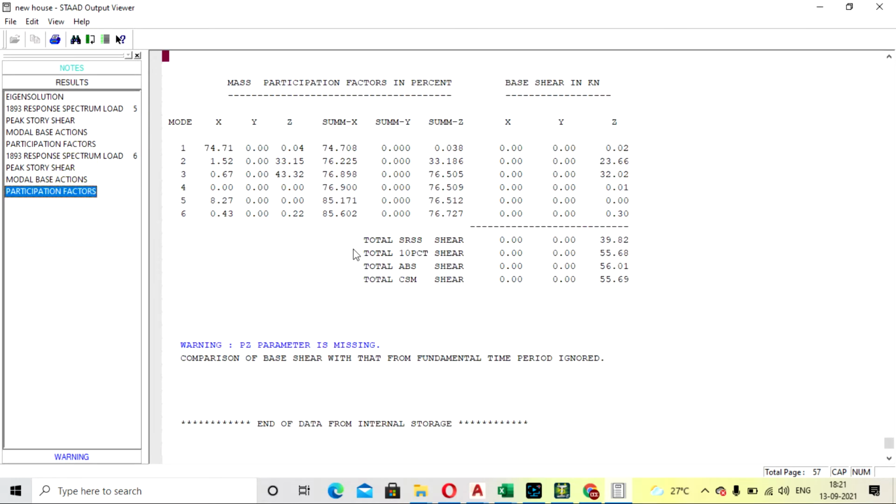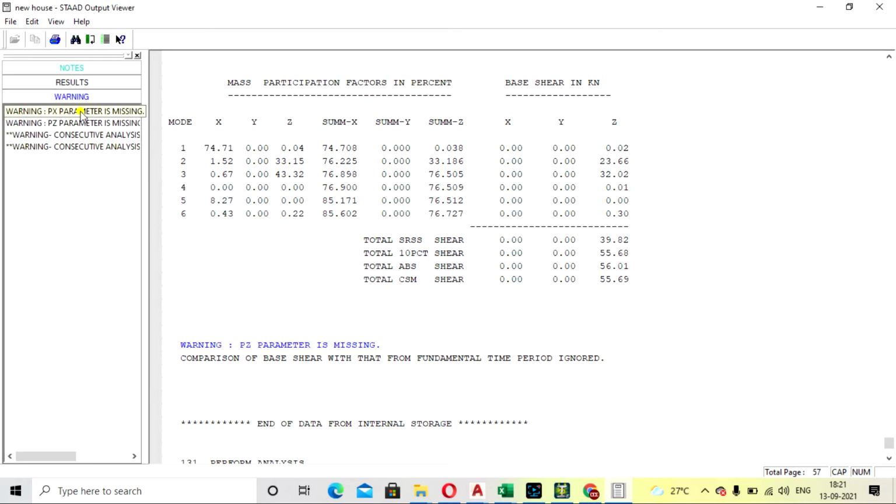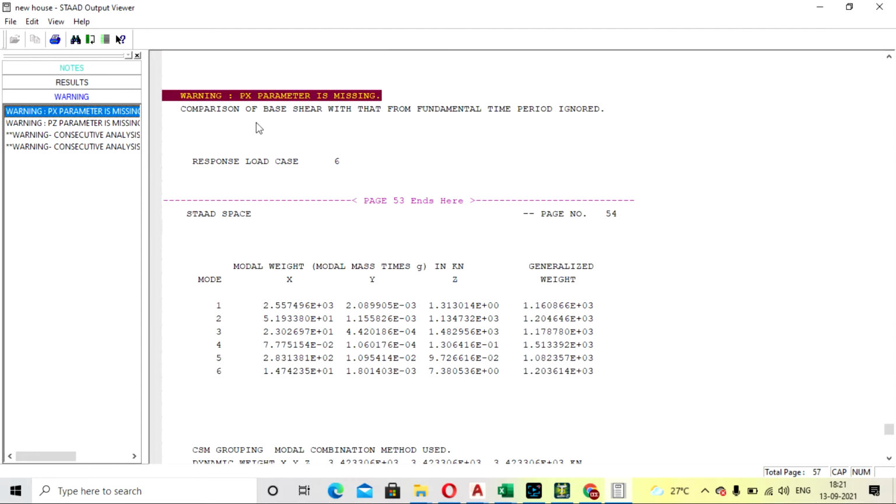So for the x direction it is also showing the same, so we could increase the modes. Okay, PX parameter in the method. Okay, PX.